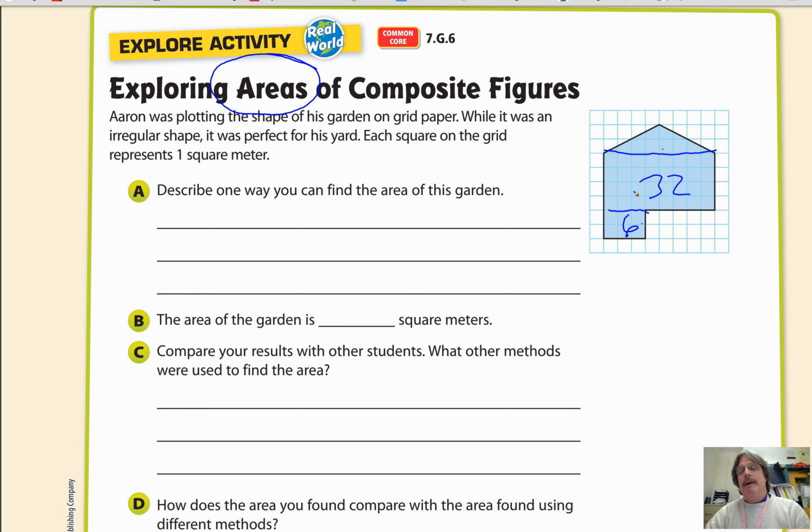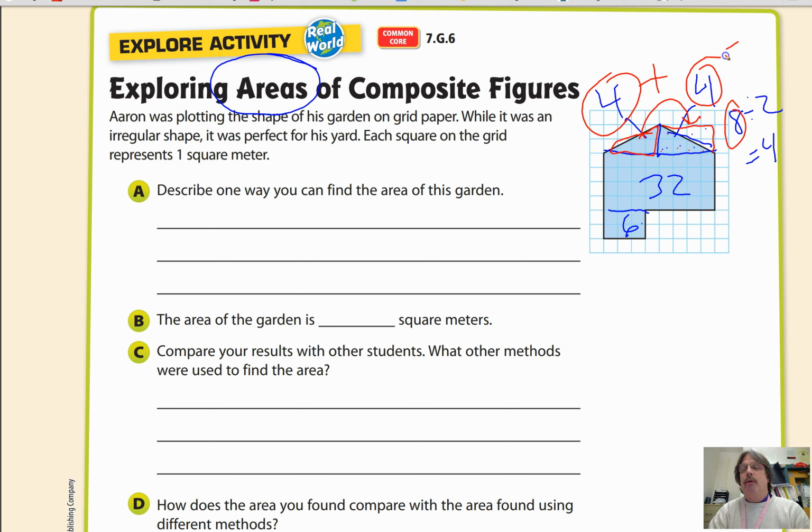So what do I do with my triangle? Well, there's a couple techniques that you can do. If you remember, the triangle here, I put it in a rectangle, I could count 1, 2, 3, 4, 5, 6, 7, 8, and then I cut that in half. So half of 8, I divide that by 2, and that equals 4. So this piece here is 4, and this one also would be 4. Or I could draw this triangle here, turn it upside down and place it. I now have another rectangle, and then I just count that out. 1, 2, 3, 4, 5, 6, 7, 8. So that gives me 8 because these two added together, 4 plus 4, equals 8.